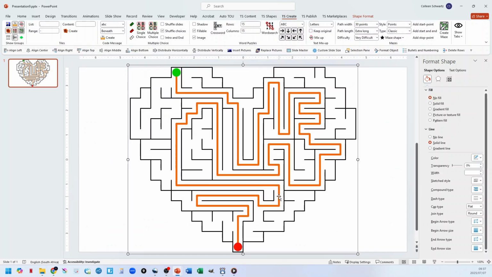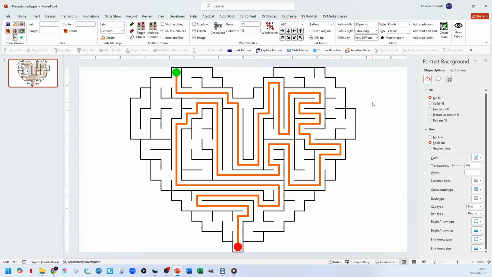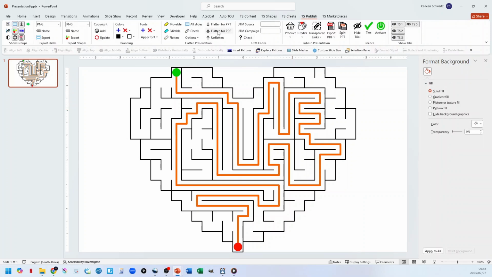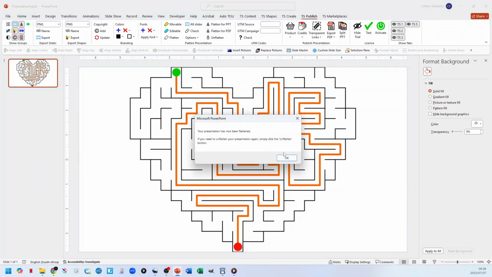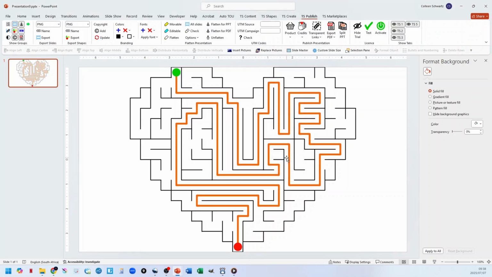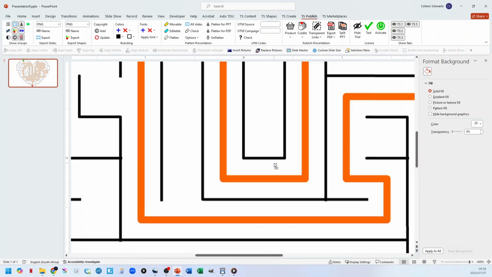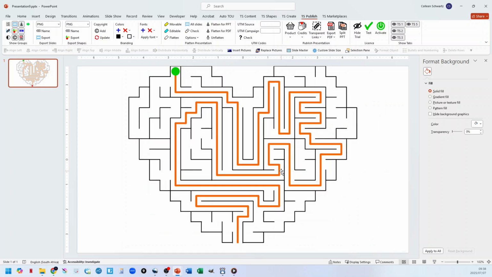But what I've found is when you export the slide as an image and then import it again, the way that you would when you are flattening the presentation. So if I go over here to publish and I flatten for PDF, it's exporting the slide as an image and importing it again. So now you can see over here some of the ends are not rounded, and sometimes it juts out a bit like that, and it's not quite the way that we want it to be. This doesn't seem to happen on a Mac. So if you're on a Mac, you shouldn't have to worry about this.